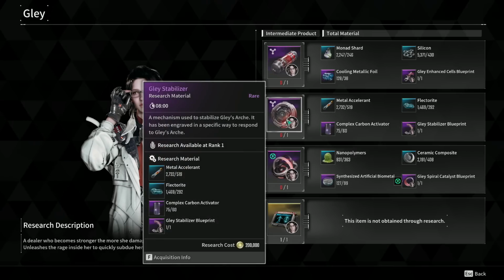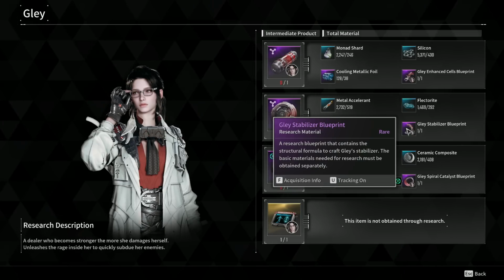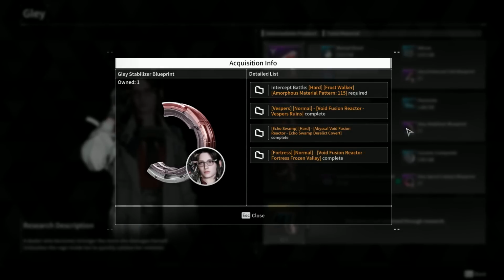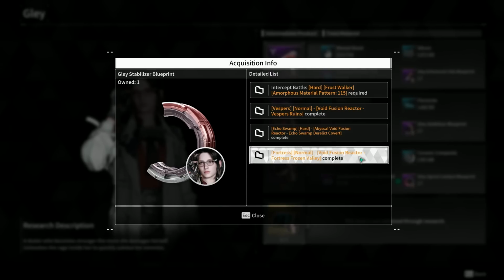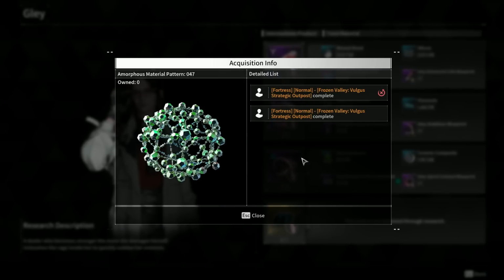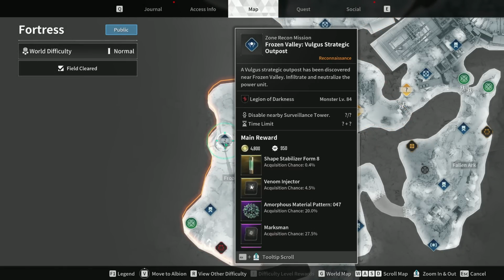And the final item for the Gley Stabilizer is the blueprint, and you can actually find this in 4 different missions. Well, actually 2 different missions on 2 different difficulties. I recommend doing the Void Fusion Reactor Fortress. It's very easy to do. This is pattern 047 you get, and when you click on it, you'll notice that it has a 20% chance to drop, which is actually pretty decent for this type of mission.